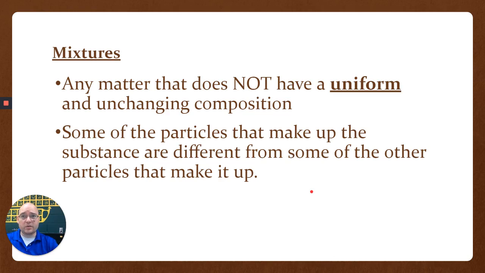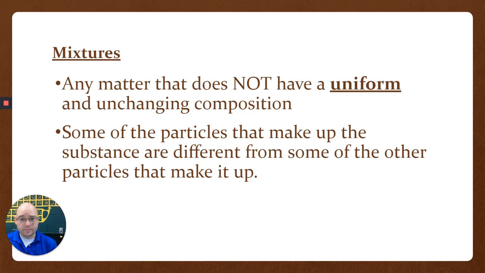So when you look at something and you can see all the different things that make it up, then that's obviously a mixture. It's not uniform. It doesn't all have the same composition. So think about like salsa. When you look at salsa, you can see the tomatoes, you can see the peppers, you can see the onions. They're all different. You can see that they're all different.